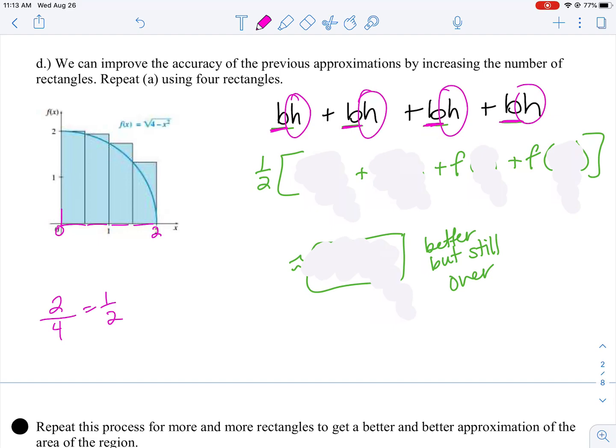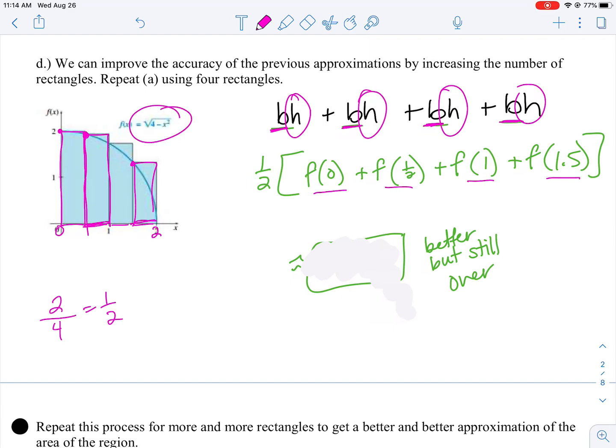The height of my first rectangle looks like it's going up to the left endpoint and over, which corresponds to x equals 0, right? So I can find the y value when x is 0. Look at the second rectangle. It follows up from the left, touches the function and goes over. That's when x is 1/2. What would be the x value you'd use for your third rectangle? 1, right? And what would be the x that you're going to use for your last rectangle? It looks like 1.5, or 3/2.